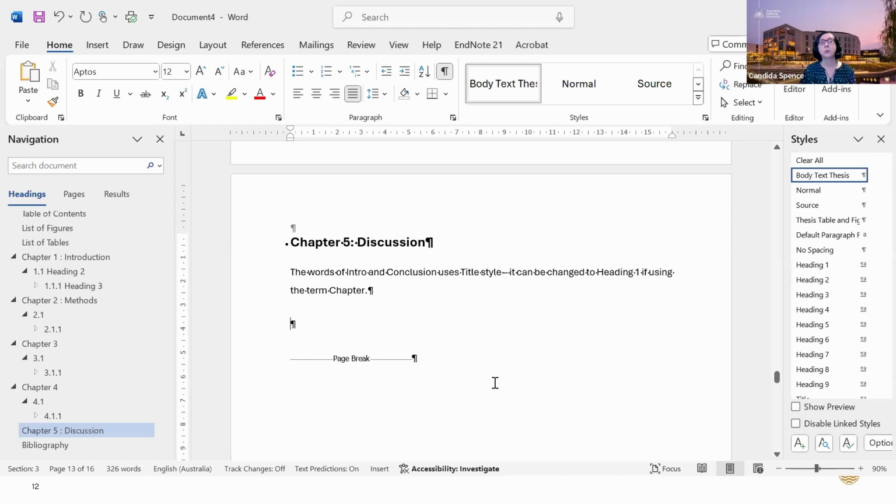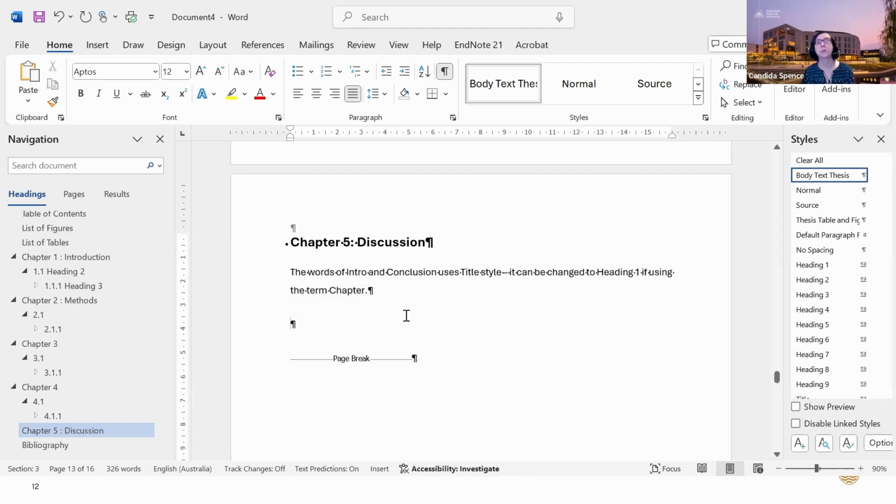The source will be used under a figure or table where you want to do referencing, so that it's not body text thesis, which would make your text look 1.5 spacing. So if you have a source that you just want single spaced and no large gaps around, you will use source.